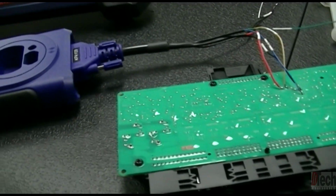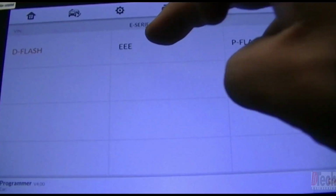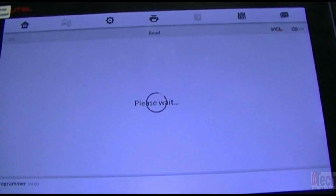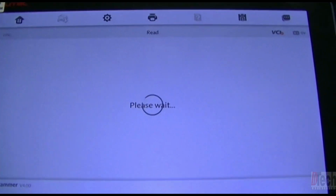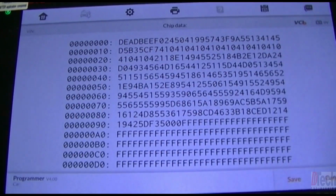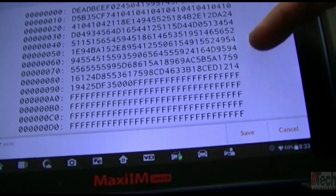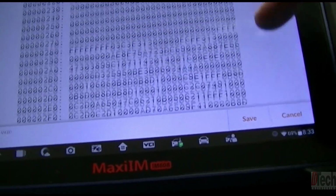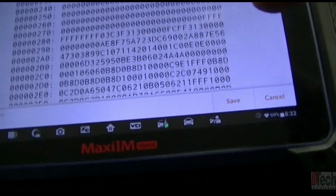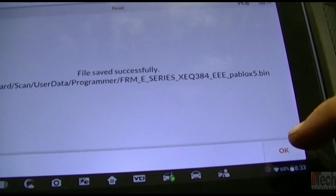Okay, so I've got it back here on the programmer, and I will show you on the EEPROM. We'll go in there, we'll go to read. Before, it was all blanked out with all FFs. And now after it's been coded, we have actual data that's been placed in there. As you can tell, there are various different numbers now. So I will go ahead and save. I've gone ahead and saved it.